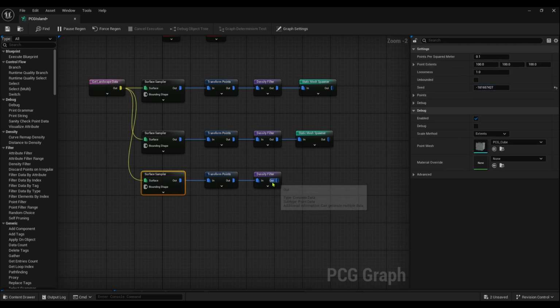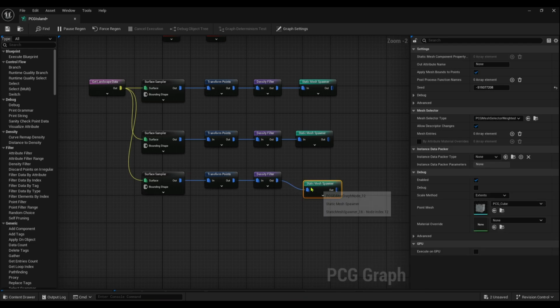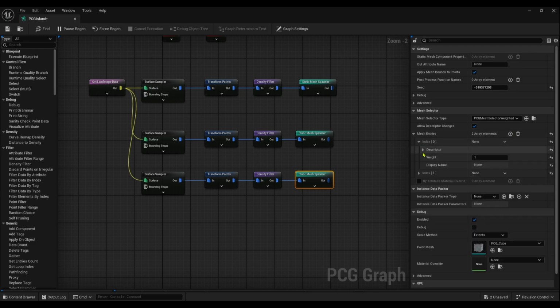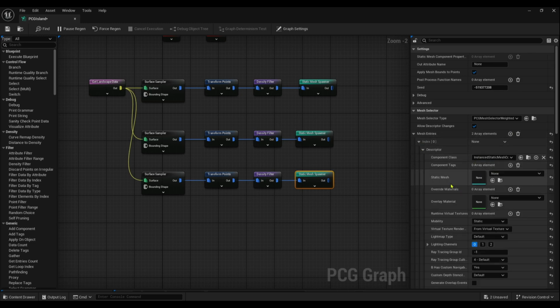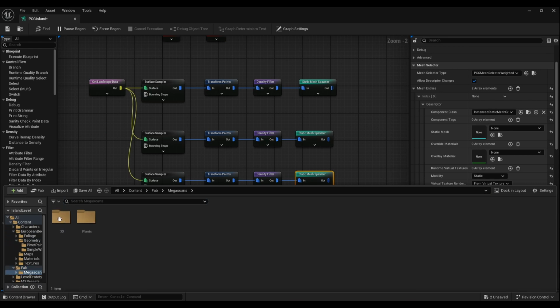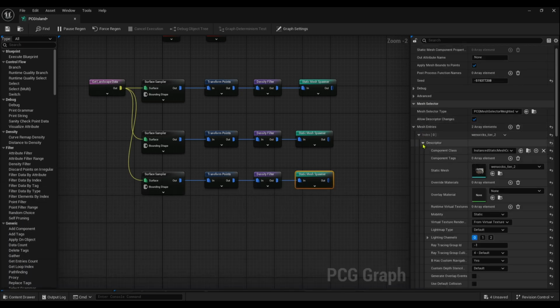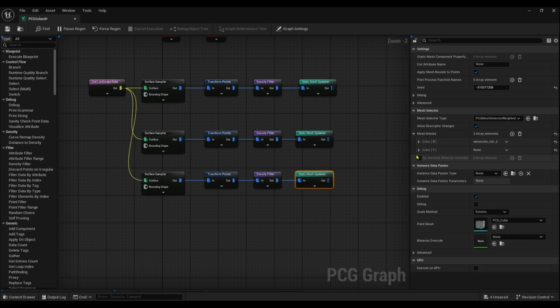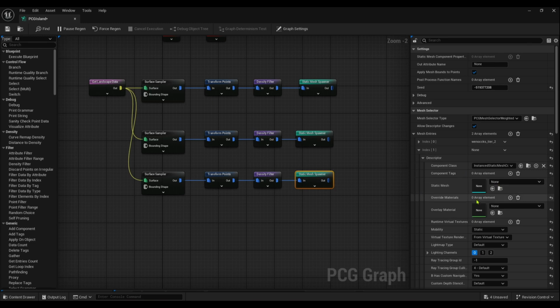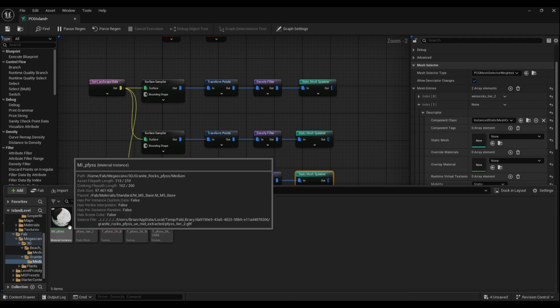And what we're going to do, we'll add some rocks in here. Okay, so static mesh spawner. I only have 2 rocks, so I'm just going to add 2 array elements. Static mesh. Yeah, so let's find them. They will be in Fab, Megascans, 3D, Beach Rock, Medium. There we go, there's one. And where's my descriptor? Oh, index 1 descriptor. Cool. Let me just go back into 3D. Got our granite rocks.